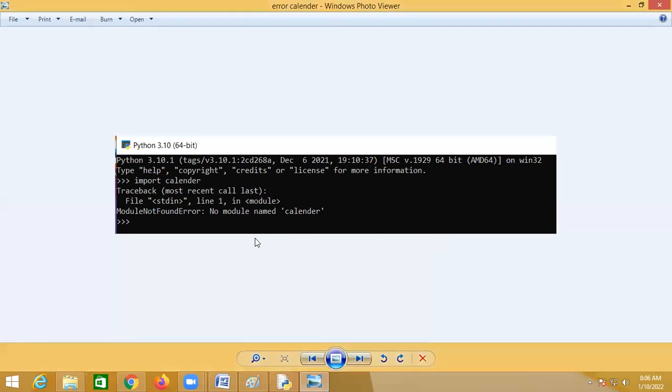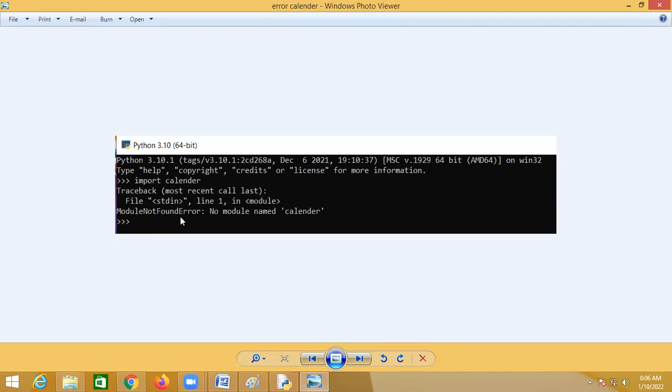When you get an error, you have to identify where the mistake is. What is the message? What is the error? You have to read first. Don't put the message just like that. Read first. What is the error message? ModuleNotFoundError.